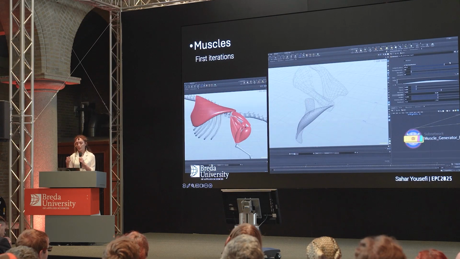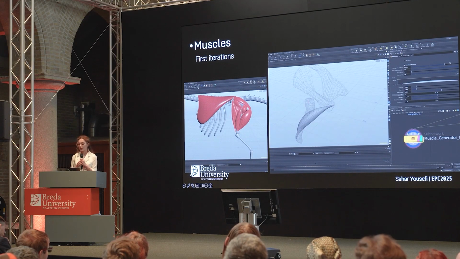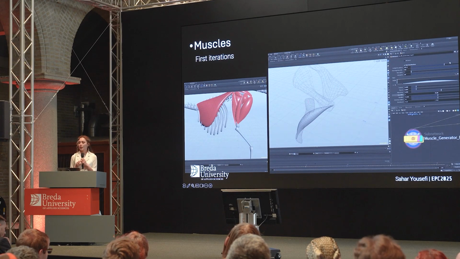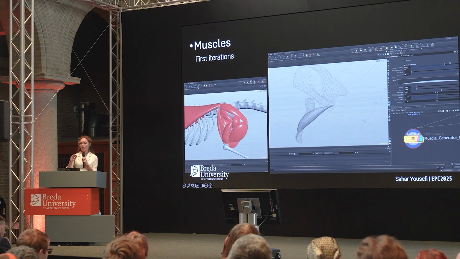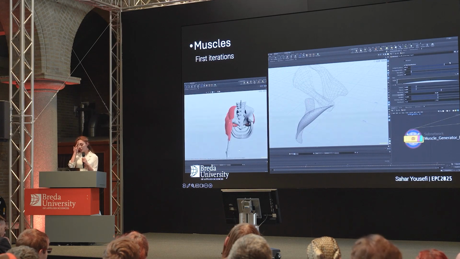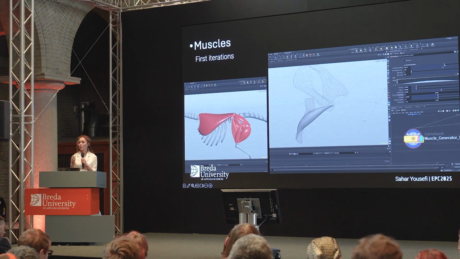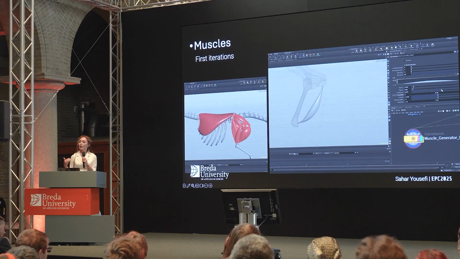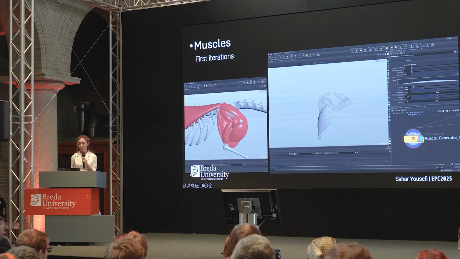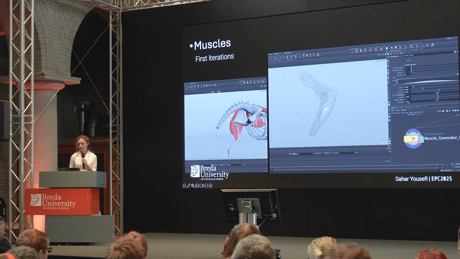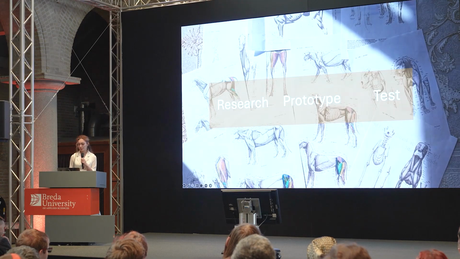I made several versions. Here I'm showcasing one of my first iterations where I made a muscle generator where a piece of muscle gets attached to any given geometry. The problem that I ran into with this workflow was that I was getting a lot of muscle intersections. I later developed a tool to avoid that, but the more I continued with this workflow, I saw I'm not really getting realistic results with this. So I decided to scrap this and search for better workflows.